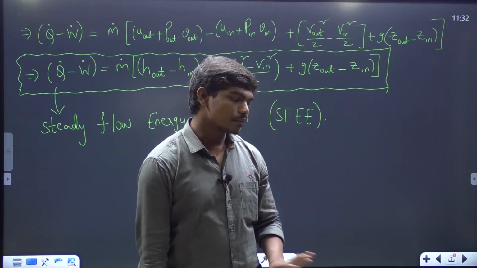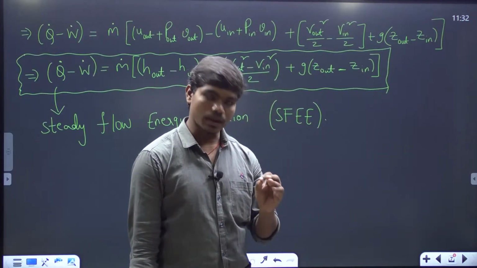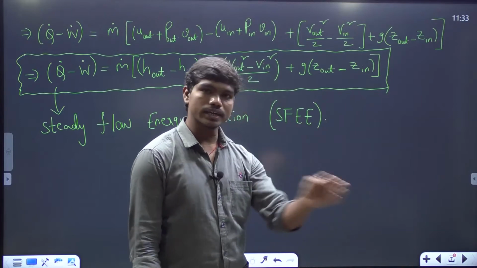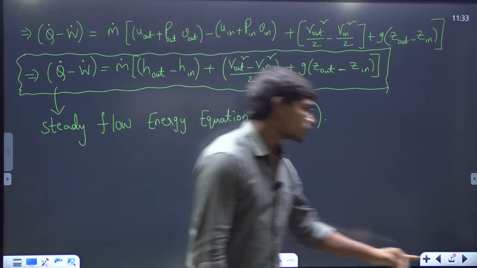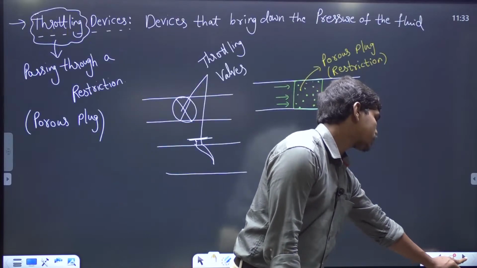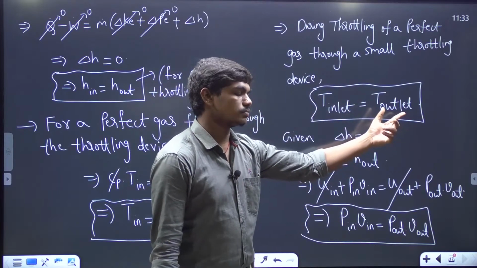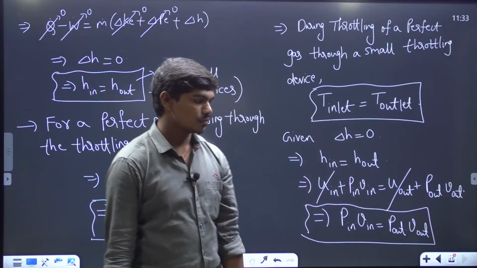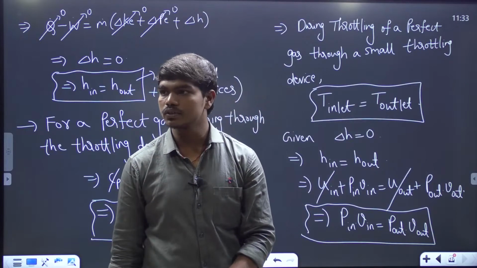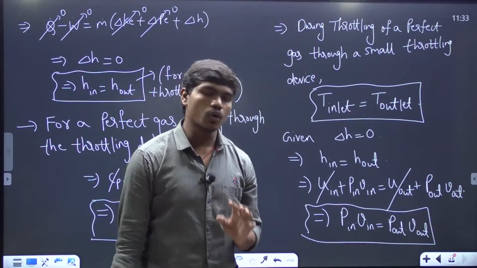We are not reducing temperature, Vijay Sai. We are reducing only pressure. Okay. There won't be any change. That's what I told you, Vijay Sai. T at inlet is same as T at outlet. That's the end point of our discussion here. See, T at inlet is same as T at outlet. Clear? I hope, Vijay Sai, that you understood the things. So I hope then everything is fine. This is the open system analysis.